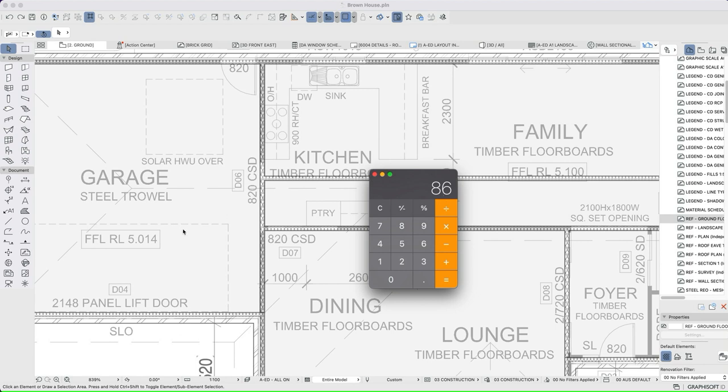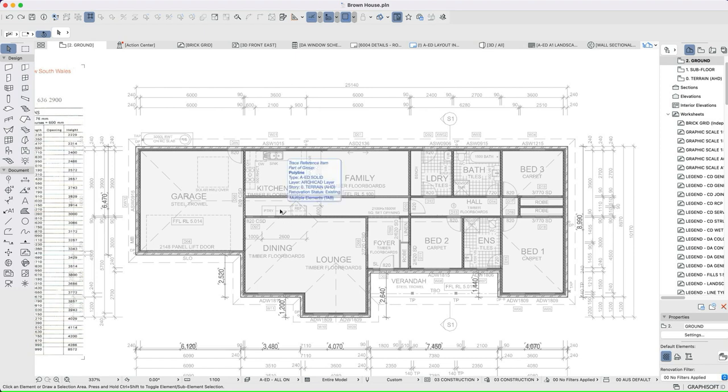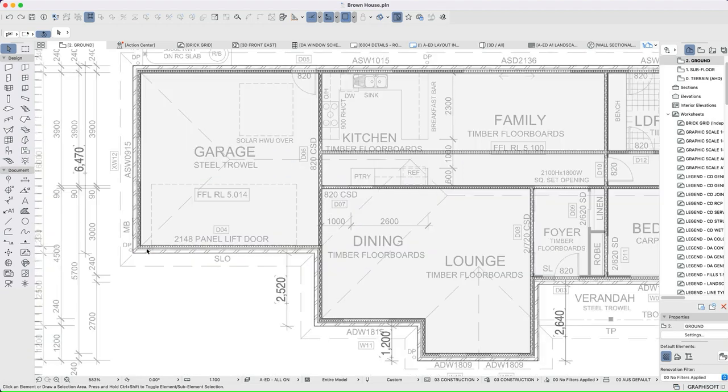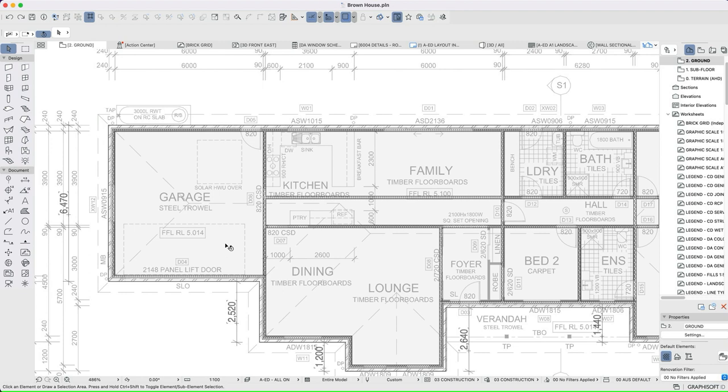So the reason why the garage is set down one brick is it just makes a lot more sense in terms of the relationship between the garage and the living room spaces. Now, that's actually less important if this type of building is entirely brick veneer, but it's much more important when we're talking about a cavity brick building. Because in reality, or as the drawings suggest, this building was supposed to be partially full brick or cavity brick in the garage, and we may end up making more of this building full brick or cavity brick, therefore working to that brick dimension.